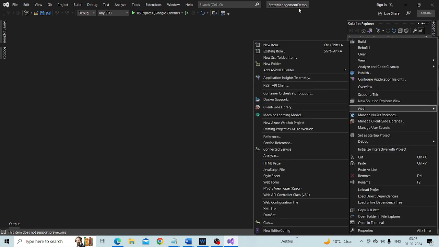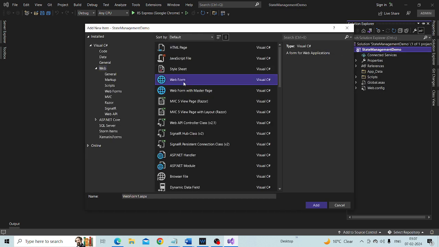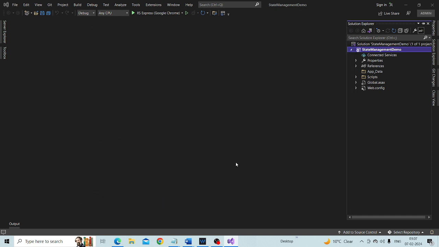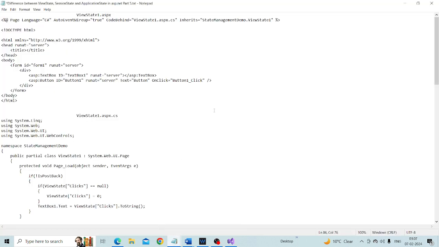Go to add new item and name it ViewState1.aspx, add it. Now go to the notepad.